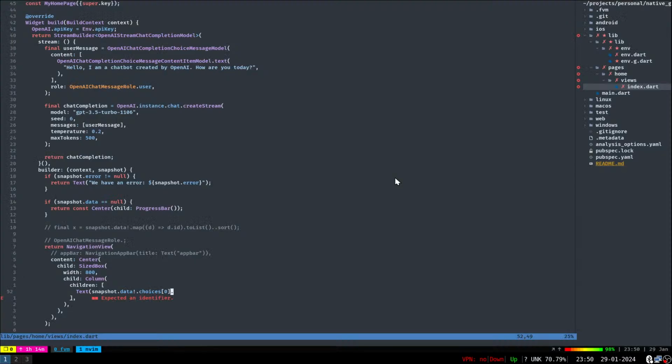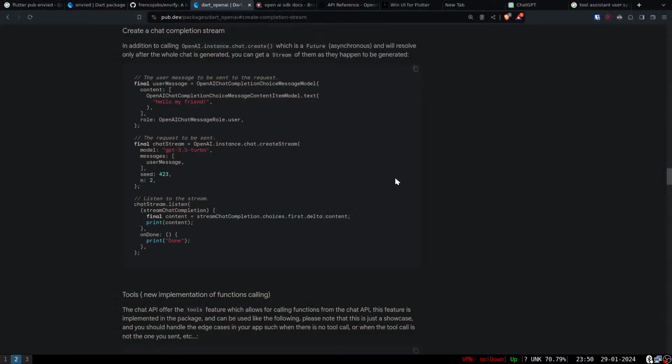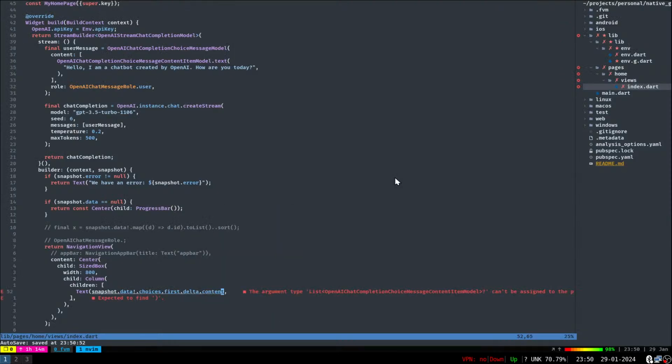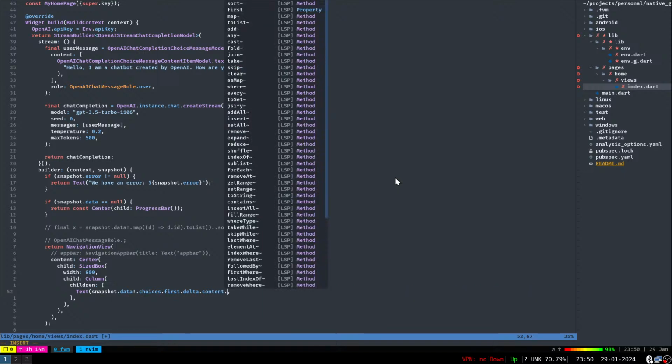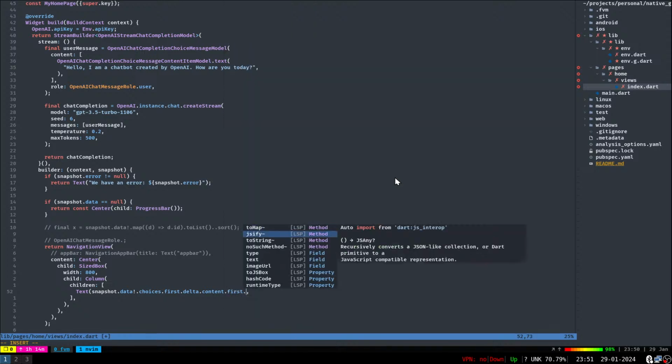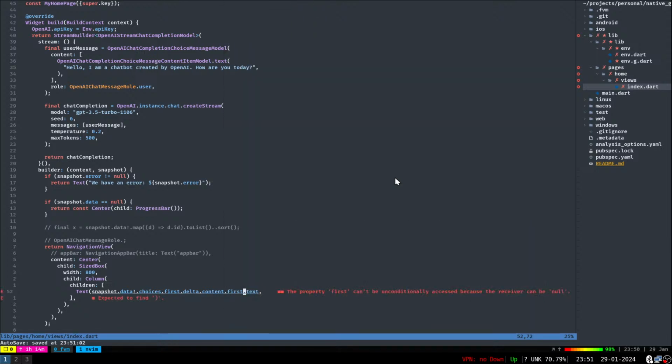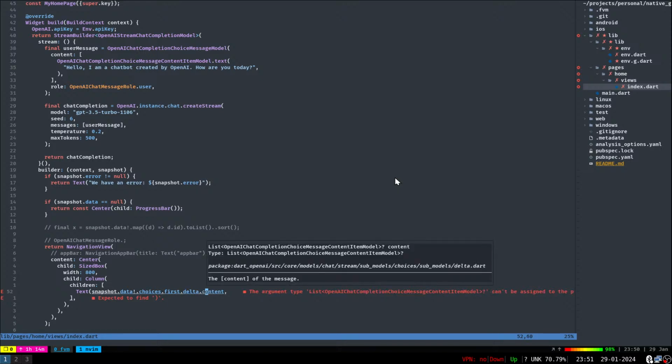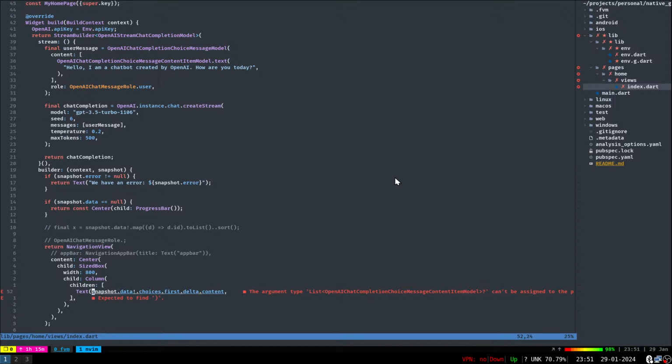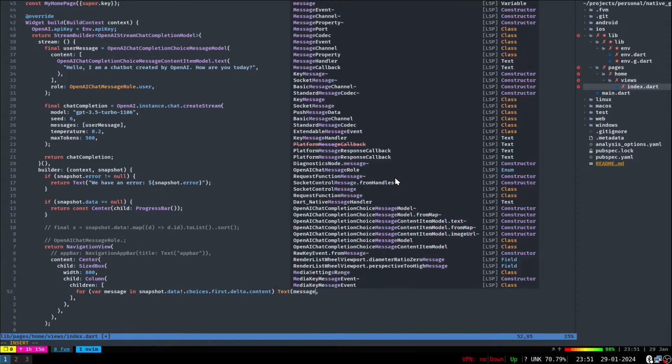Oh, it's the increase, I'm guessing. Dot first dot delta dot content. Okay, dot first dot text. Okay, so the content is going to be a list of messages. So we're going to have to say, for var message in this thing, give me a text of message.